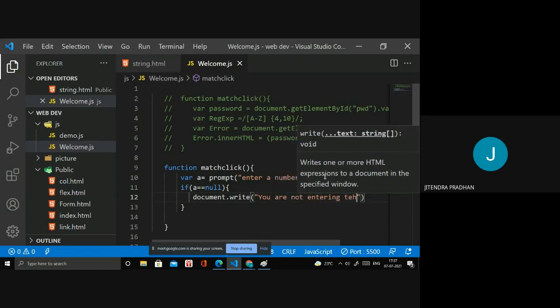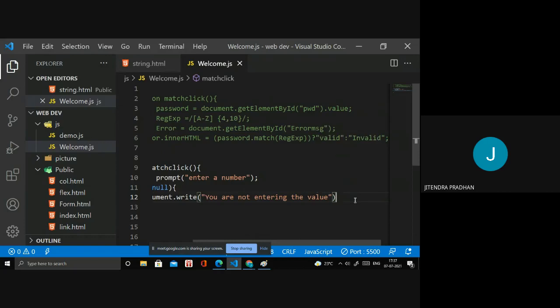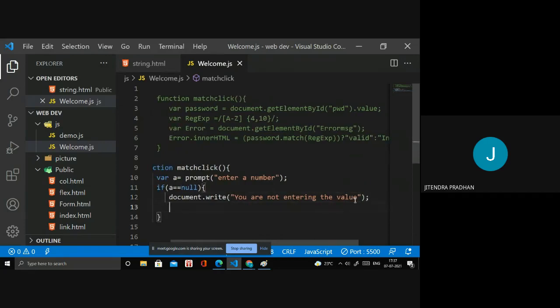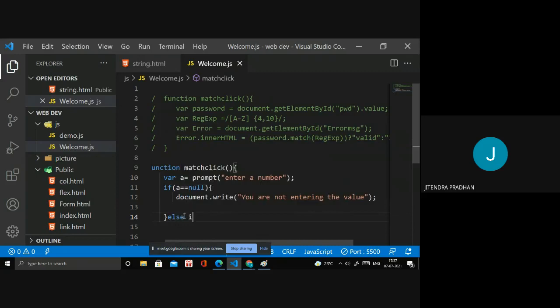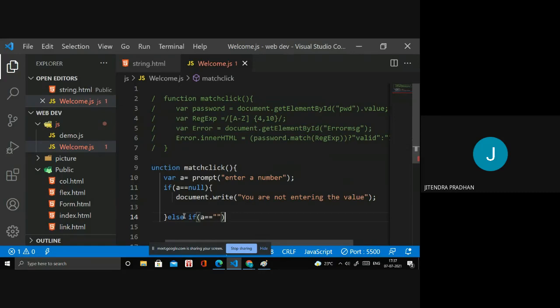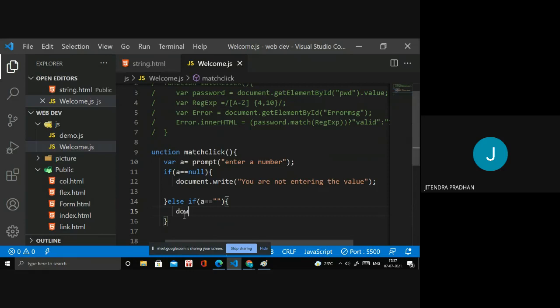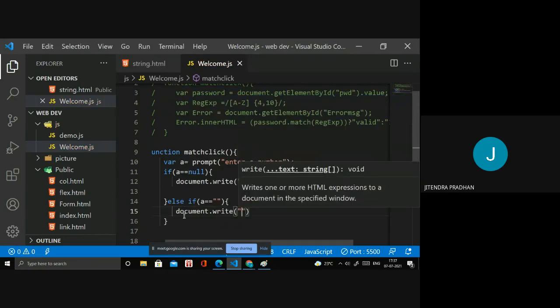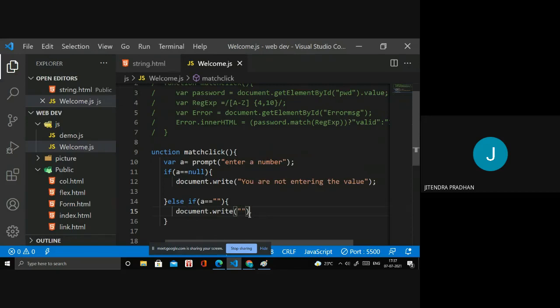So next we have else if a is not equal, you did not enter anything and cancelled that one. Document.write, in that you have to enter without value cancel.